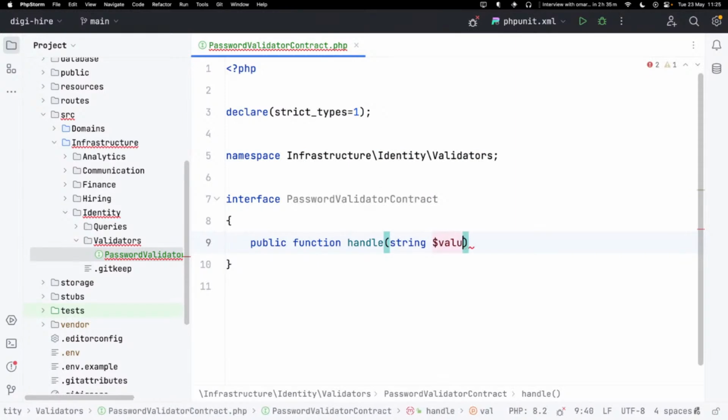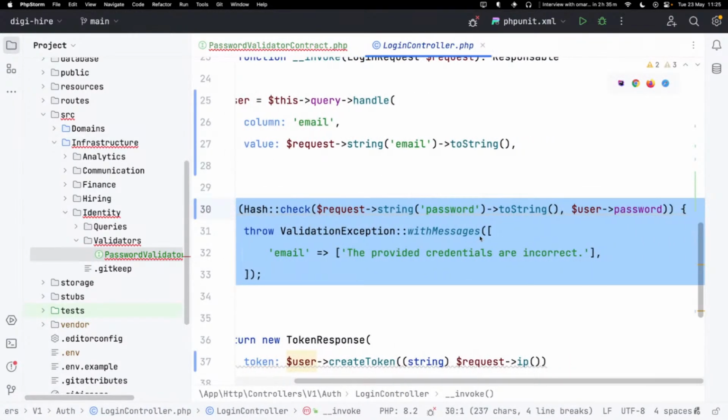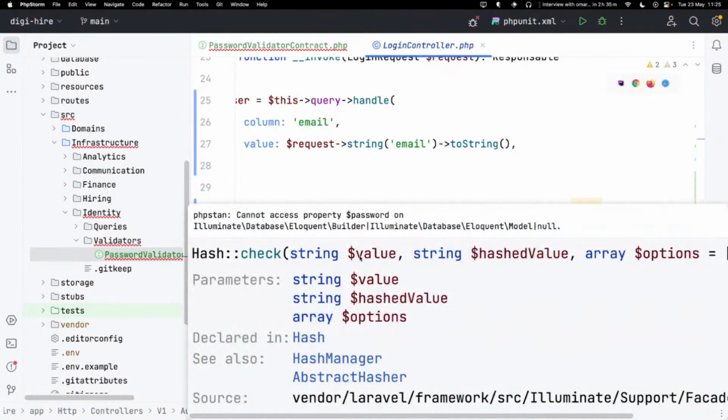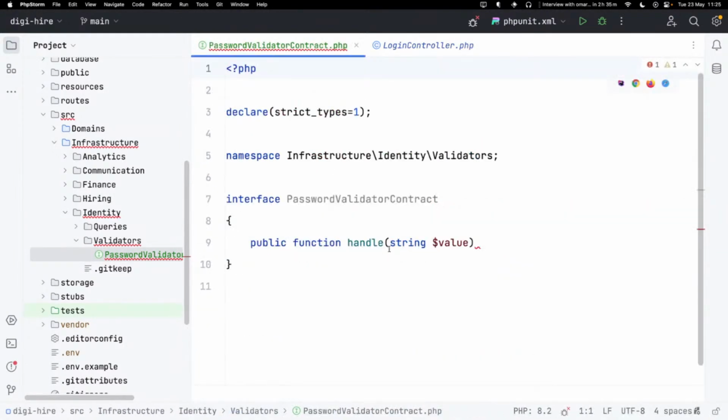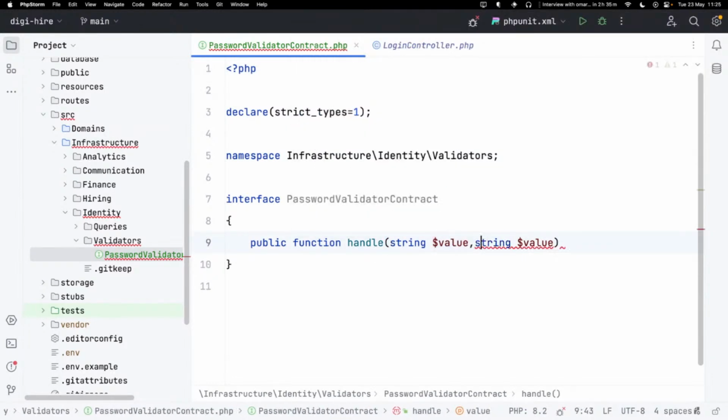We are going to have a value being passed through. If I just come back a second, what we're going to want to do is we're going to see a field and a value. What's this take as arguments? Value and hashed value. Okay, so string value and string, we just call it hash, and we're going to say bool on that one.